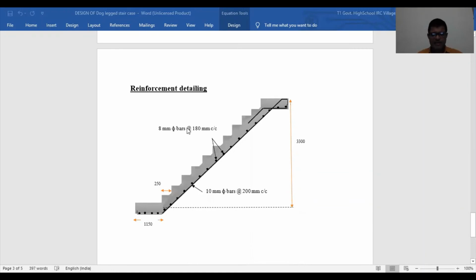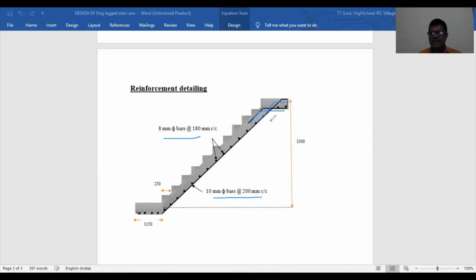Now you see the detailing part here. These are the main steel, as I have indicated earlier. The main steel is 10 phi at 200 center, and these bars are 8 phi at 180 center. You can also provide the same steel in the landing portion, or if you want, you can design the landings separately and obtain and put the reinforcements on the landings. But generally, these rods extend here and go inside this slab, and this main steel from the slab goes to the landing on the top. The same you have to do on the other side also.